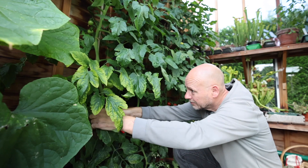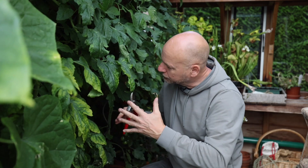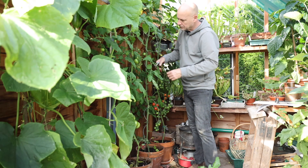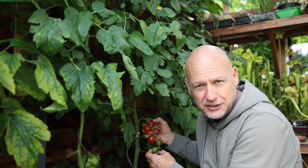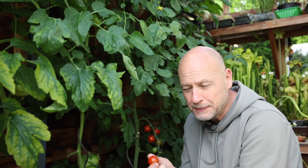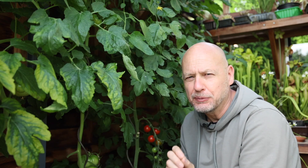What I'll do is remove quite a few of these lower leaves — it looks quite drastic at times because the plants go from looking lush and green to looking quite stick-thin with just the central stem and the tomatoes. But it's the best for the plant and means we hopefully get a good ripe harvest. As you'll see, we've got some tomatoes here that are starting to ripen — these are the first of the season — and I can never resist trying the first tomato off the vine. Slightly warm, it makes all that effort and time really worthwhile.